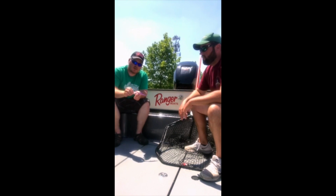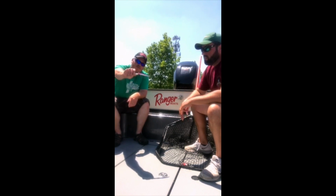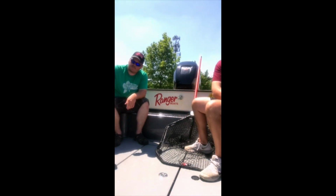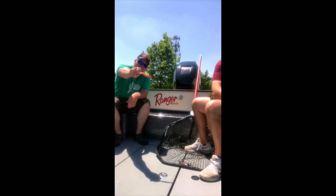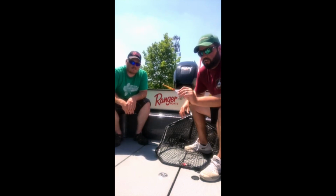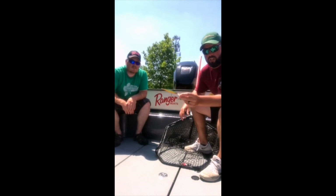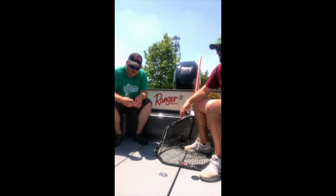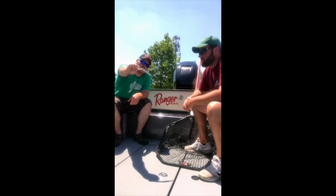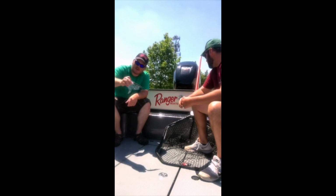We're pulling Husky Jerk DSJ 12s. This is a Purple Clown that produced some good fish out there. Flicker minnow size 11s. This one's JT Custom Bad Girl. Number 11 flicker minnow in that new perch color was really good today. That took I think our second and third biggest fish and a couple good ones. And very surprising, probably not going to believe it if I tell you, but a lot of fish came on the Top 20 from Smithwick. Chrome and black with an orange belly. That was a really good producer right there.